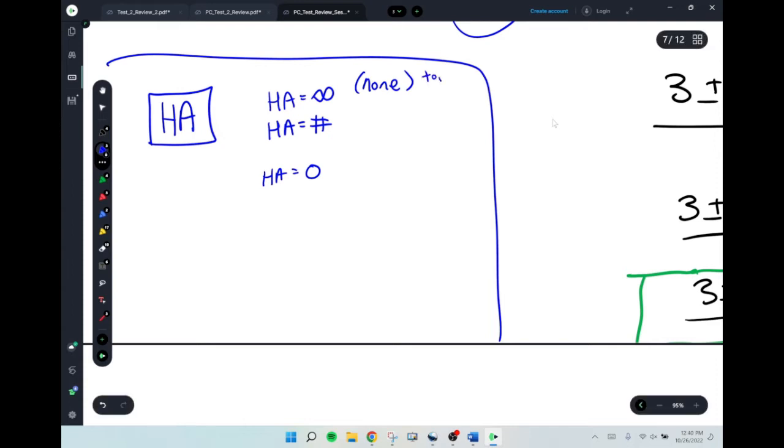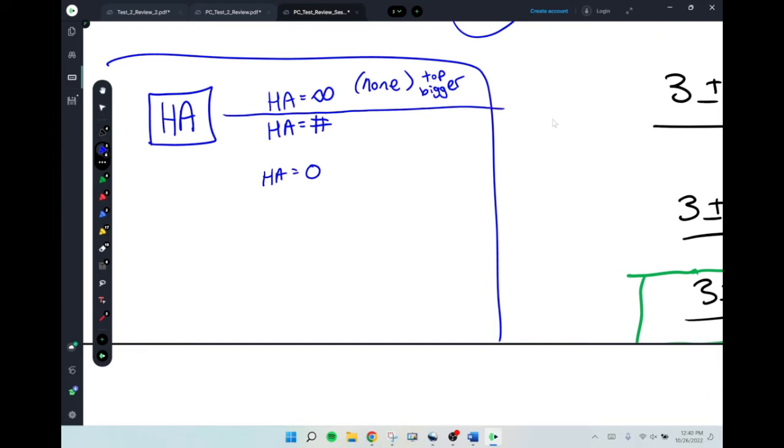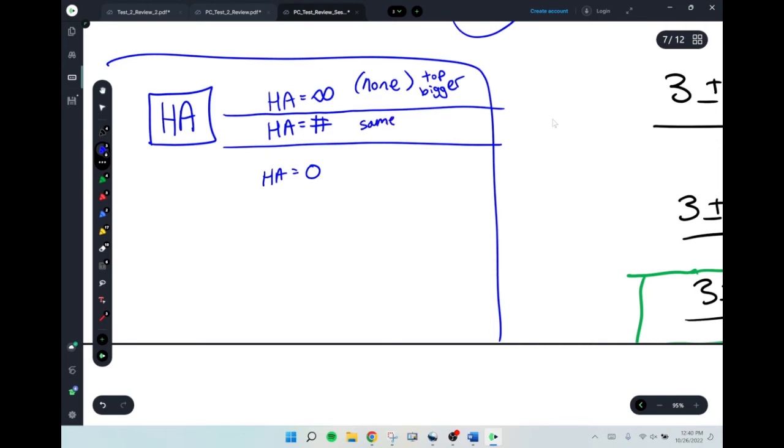Oh, okay. It's infinity if the top is bigger. Because if the top is bigger, it's skyrocketing. As we plug infinity into the top and the bottom, the top wins. It's a number if they're the same exponent. Because as x is going to infinity, y is going to infinity at the same rate. So if you divide them, it just turns into whatever number that was.